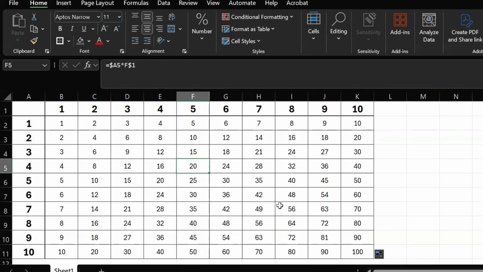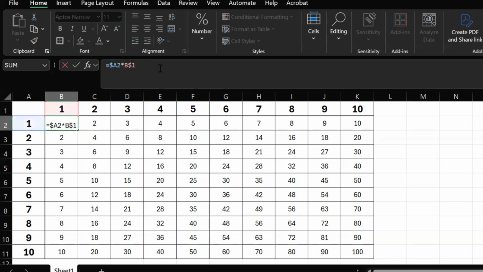If you want to go a step further and let's say add a constant to each of these, you want them to be multiplied by each other and to add a constant, you don't have to worry. You just put that in brackets and just add whatever constant you need. Let's say the constant is 4.